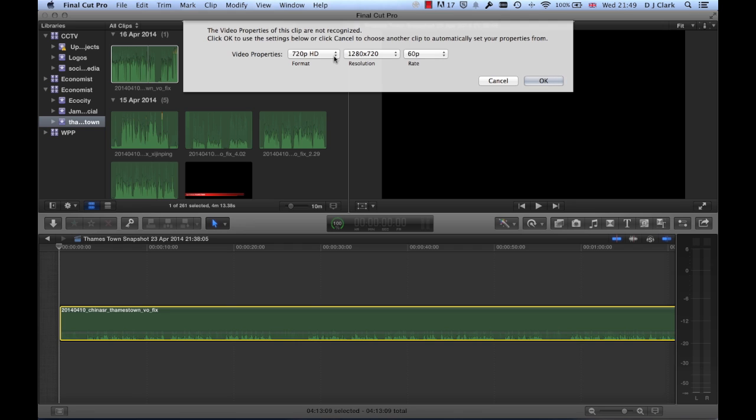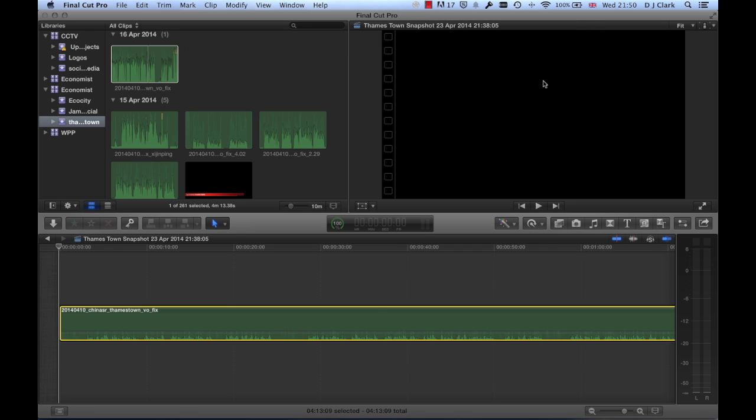Now it's asking me what format I want to edit in, because with the voiceover I don't have any video, so I'm going to set it at 25p, which is what I've used, and 1920 by 1080. That means that everything else from then on is going to conform to that size.